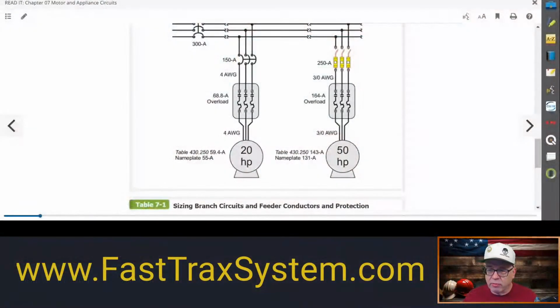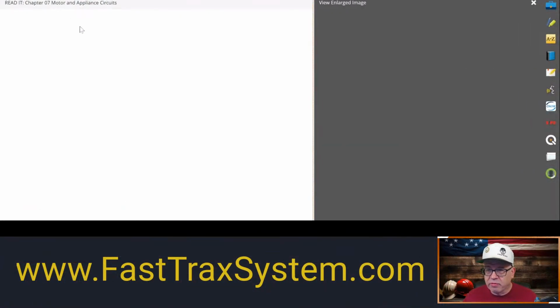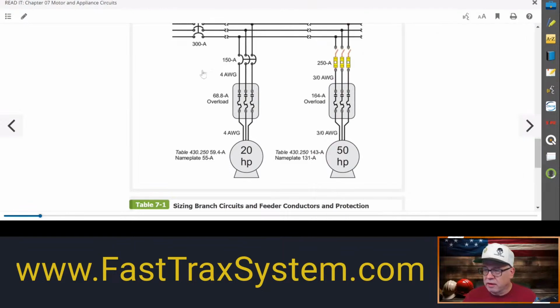But also remember, in ours, we already calculated and said, okay, what size conductor are we going to need? So if we go back here, we determined that we needed 4 gauge, right? So let's go back to the lesson. So that's where this 4 came from, right here. Right here, that's where the 4 gauge came from. And again, straight on through, okay?